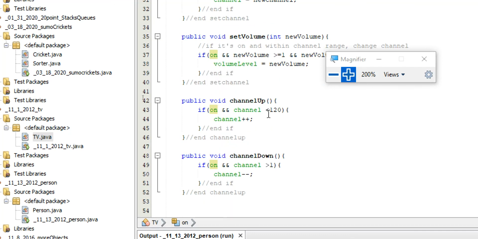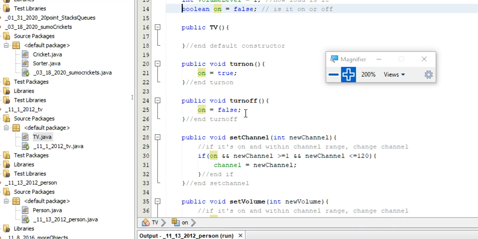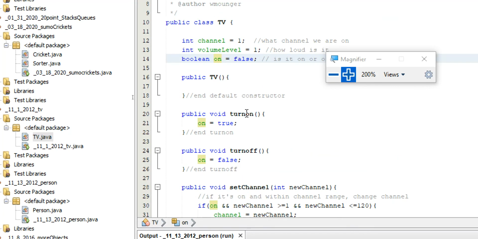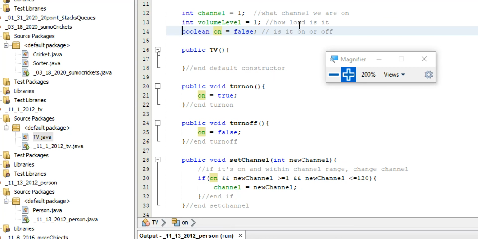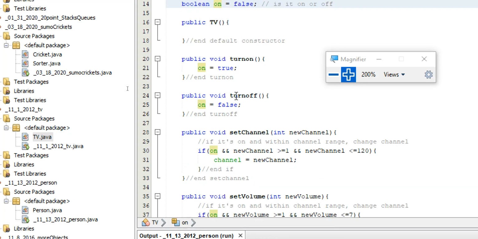If I hit channel up, if it happens to be at 120 when I hit channel up, set it to channel 1. Maybe put some print statements in there so you can see what's happening. I left a little bit off here, a little bit purposely so everyone can add and adjust and do a little bit more. Most of this code is just about practicing and playing with it.